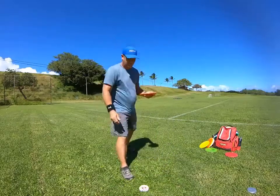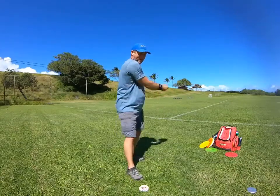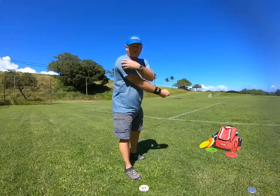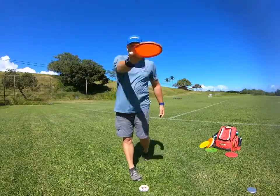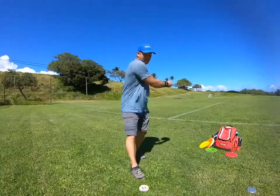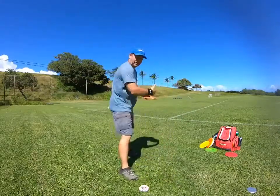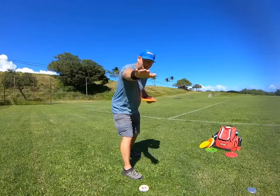So on a frisbee, a lot of times when you throw, it's rounding the throw off. It's thrown from way out here, and you open your shoulders this way. My shoulders are rotating this way, and I'm using my whole arm to throw the disc. So I'm here, I just turn my shoulders and throw it like that. And that's how you throw a frisbee. You just come around with the whole arm and release the disc. But to throw the disc, you need to bring it closer to your body and snap it from under here. So it's more of a direct line.